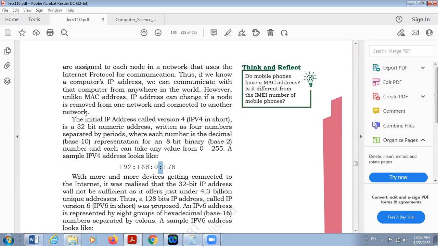IP addresses are of 2 types, static and dynamic. So whenever you are using internet, your IP addresses are dynamic. It means if you are using internet, you will receive one IP address. Later on, when you are disconnected from the internet, that IP address will be released and assigned to another person.